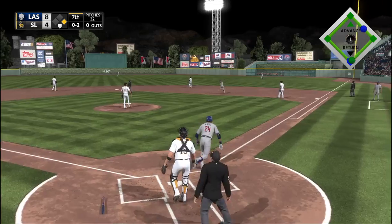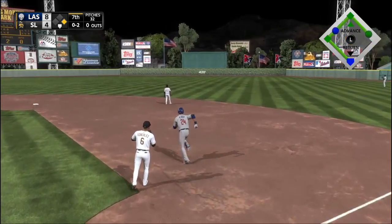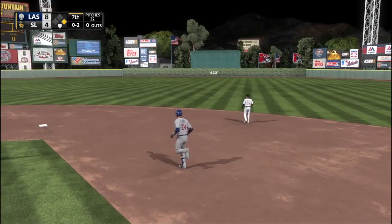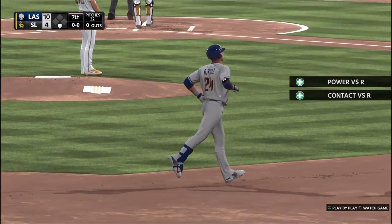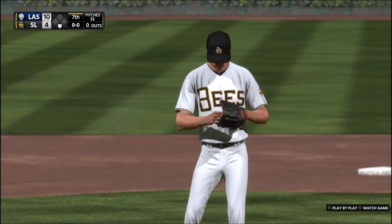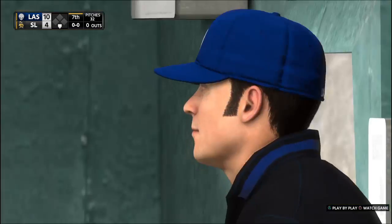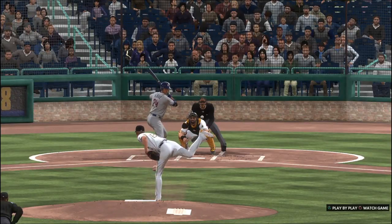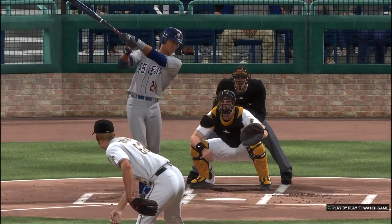And he turns this one around, high and deep to center field. Cheney going back, still ranging back. Gone! Two-run shot to straightaway center, his second of the game, as it's now a 6-run ball game. Wow, he really hit that ball well. Put a great swing on it with great extension, and it sailed right out of here.